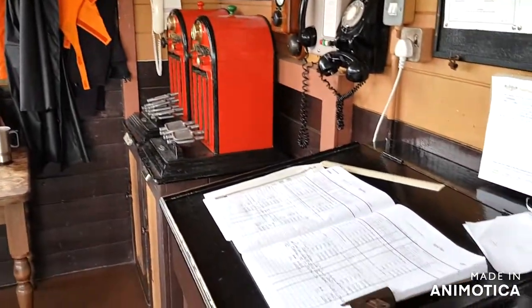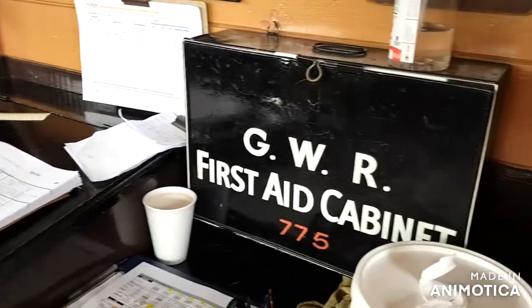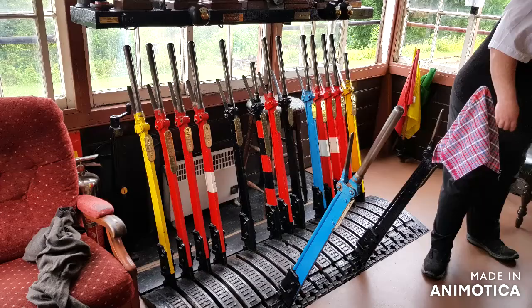Yeah, and steam engines make very loud noises, and normally babies start crying, and apparently I didn't. I just went, oh, what's that? And then 50 years later, I'm still here working on the signal boxes.